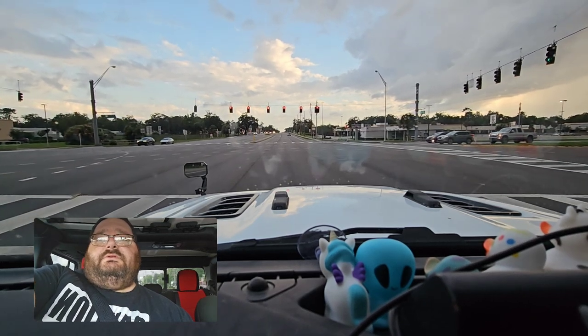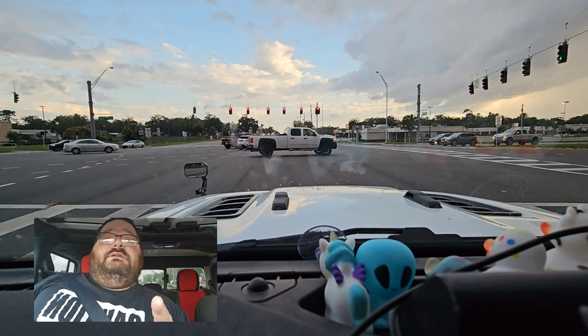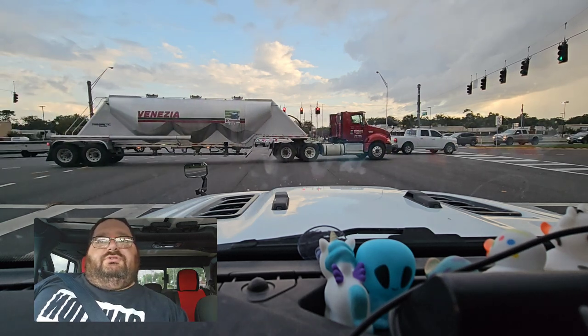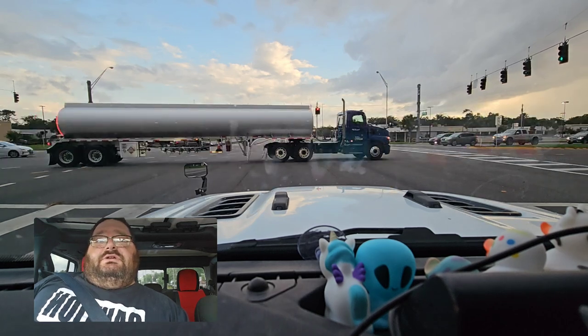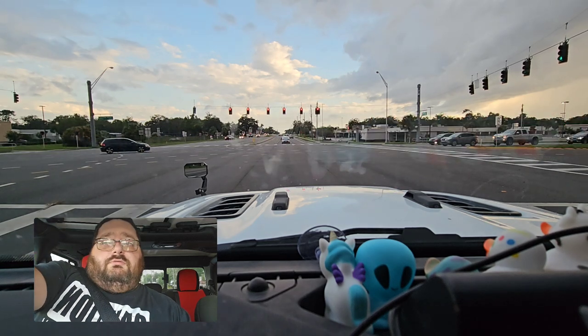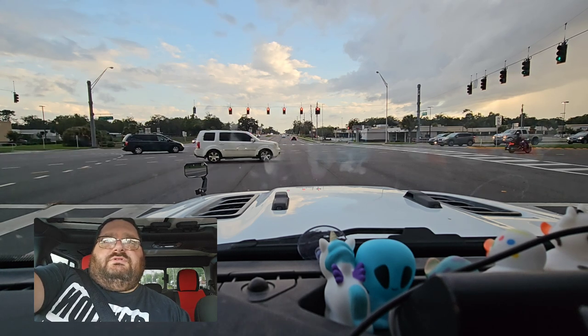One thing for people looking at the Gladiators — my wife has a '23 Silverado with the four cylinder turbo, that's a 2.7 engine 2x4. It's a turbo four cylinder, its tow rating is up in the 9,000s. The Gladiator tow rating is 4,000, but with the tow package they bump it to 7,500 or 6,000.